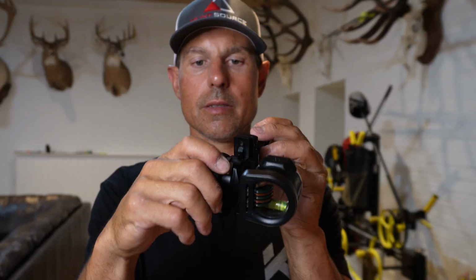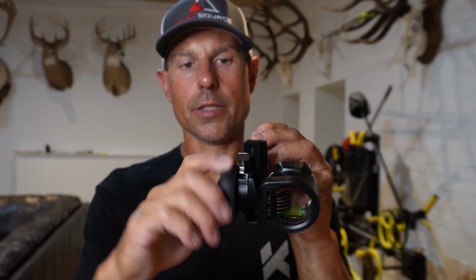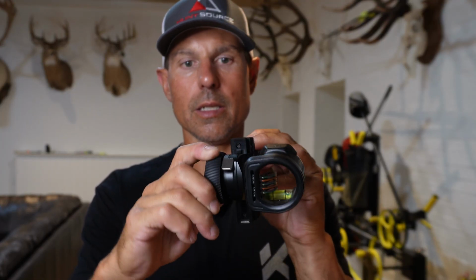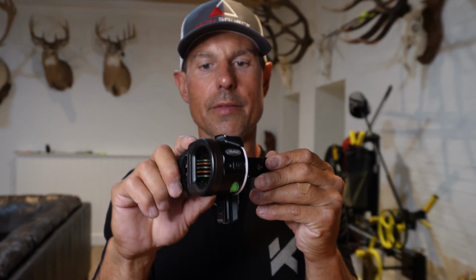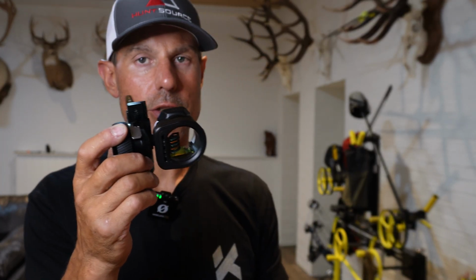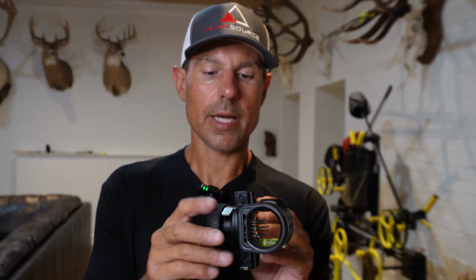So it's got the locking mechanism here, you just flick that up. You can do bigger gang adjustments, push it down. You can still move it, but it's really, really tight. The only downside is it might have the ability to move a bit. It doesn't lock tight like the driver does. I never experienced any issue with that, but again, I haven't been hunting with either of these sights throughout the fall, so we'd have to see how that holds up.